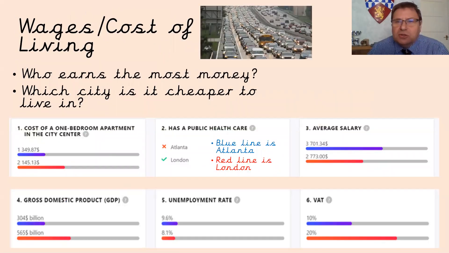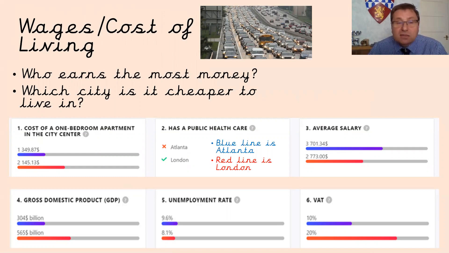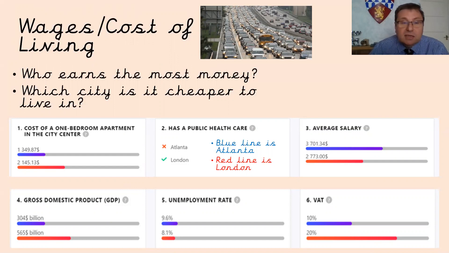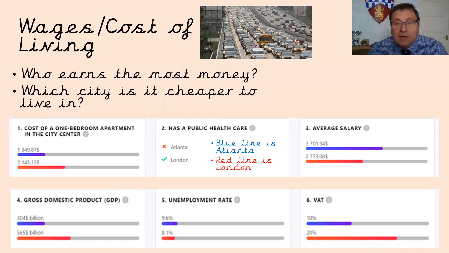The next slide is about wages and cost of living. Average salaries — shown in blue for Atlanta — are higher than in London. Yet the cost of renting a one-bedroom apartment is cheaper in Atlanta. However, Atlanta doesn't have a public health system like the NHS, so people must spend money on insurance in case they become ill. In London we pay more tax, and the unemployment rate is pretty similar. Stop the video and discuss what that tells you about what it's like to live in each city.